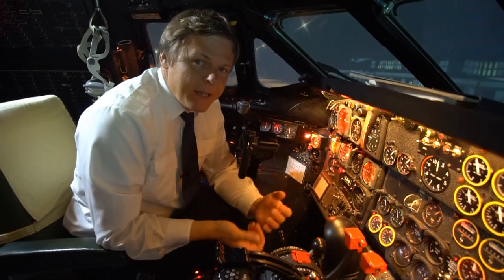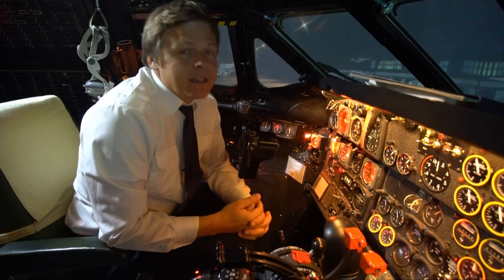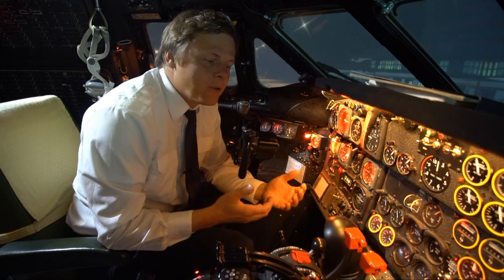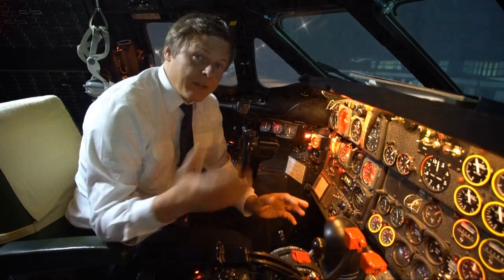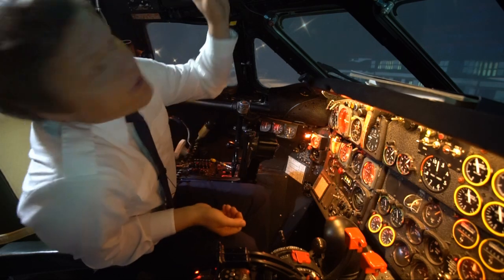The Caravelle 3 was usually operated with a flight engineer. Technically he wasn't required, but many pilot unions back in the day insisted on having the flight engineer on board. This results in many different configurations and layouts. On this particular fleet — the Air France Caravelle fleet — all radios are on the overhead panel, which is very unusual and very uncomfortable too.